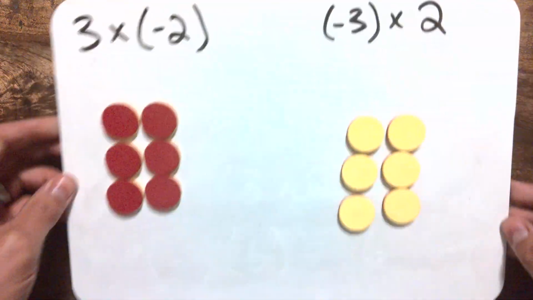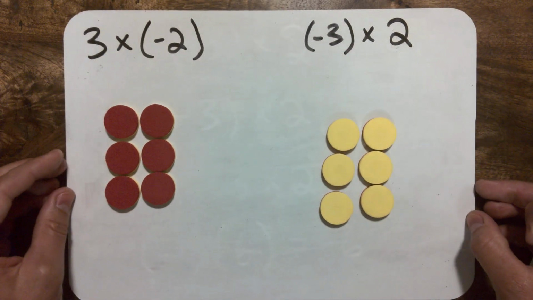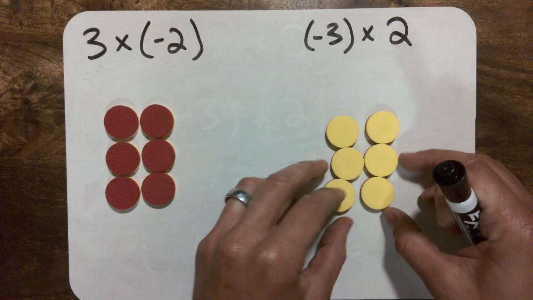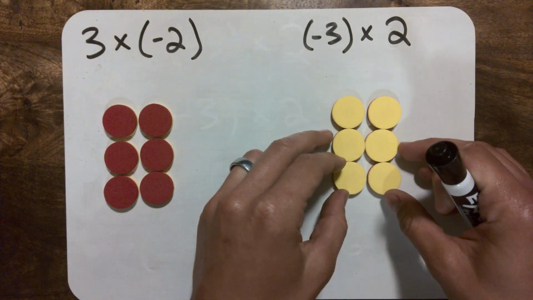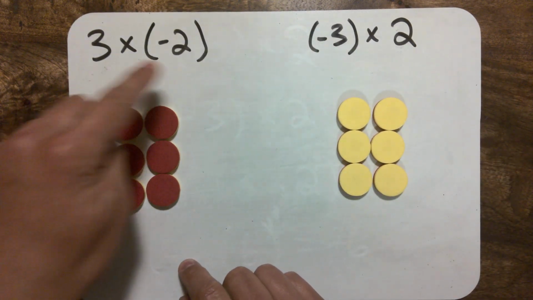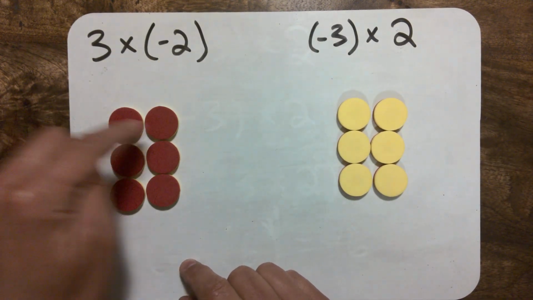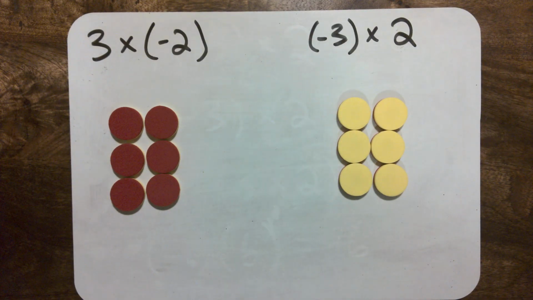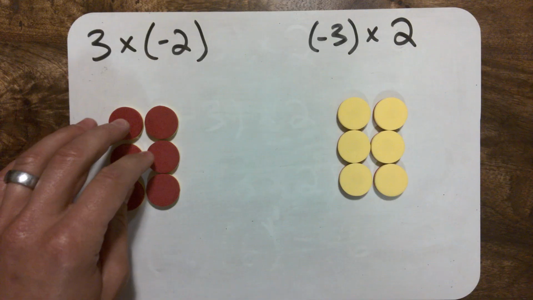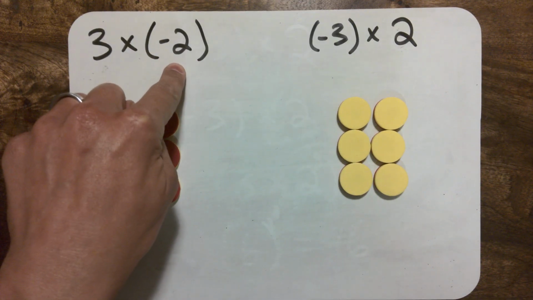And then we'll look at the different sign rule, explaining why this will always be negative. So again, I have the easier case shown on the left. Right, so here we have 3 groups that have a size of -2, so 3 rows with a size of -2. So you can see there's a total of 6 red counters, so -6. So that will always be negative because the group size is negative.